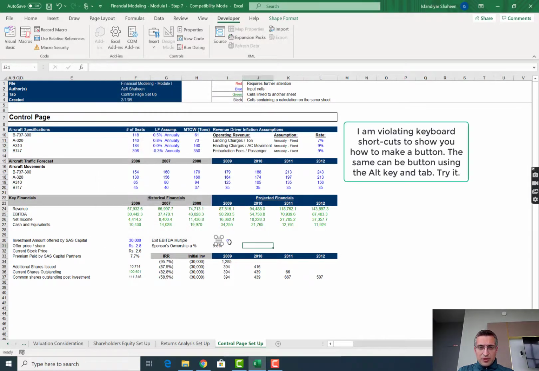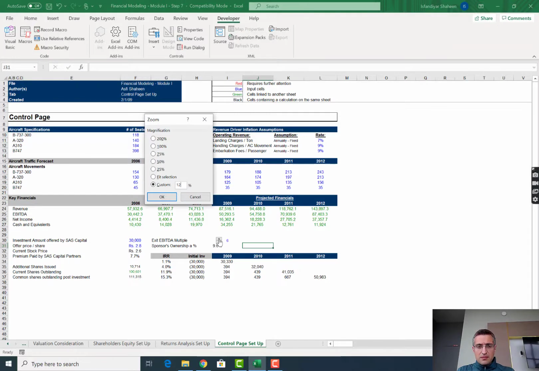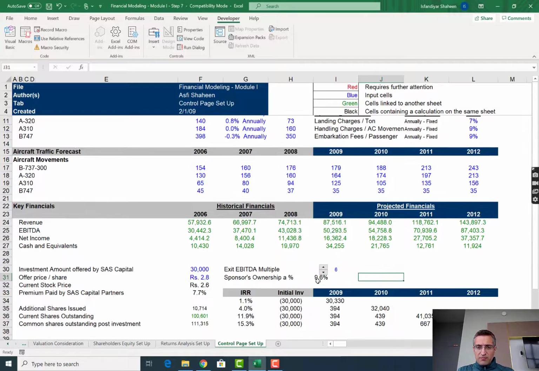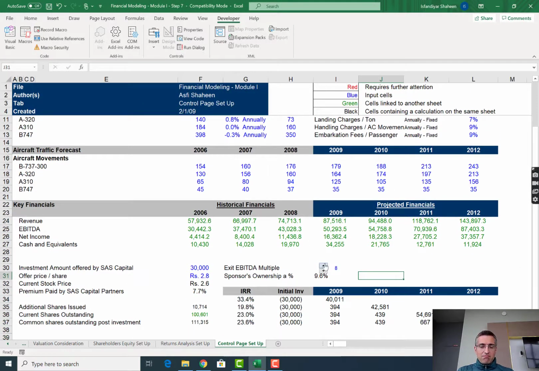You will now be able to change the EBITDA multiple using a button. And I hope the rest you can imagine, right?